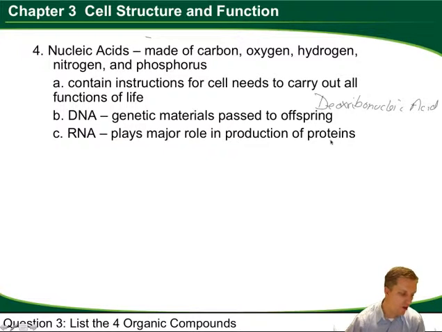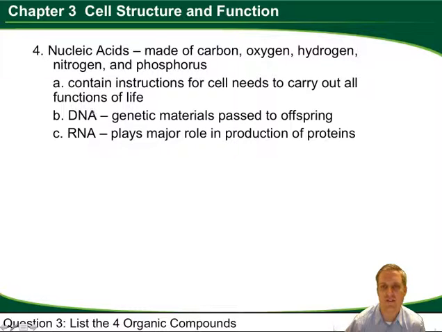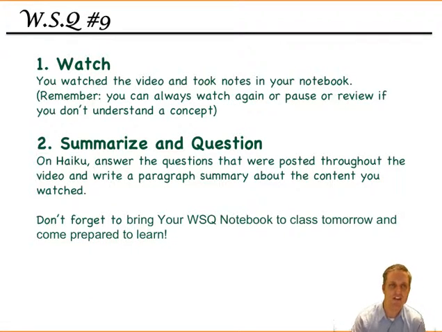We also have RNA, which is ribonucleic acid. And this is used in the production of proteins. We'll see this in protein synthesis. DNA we'll see in DNA transcription, RNA in protein synthesis. Nucleic acids are so vital because they contain the instructions for our cells to carry out the functions of life. And so that's an intro to these particular structures. We'll talk more about them as we progress.